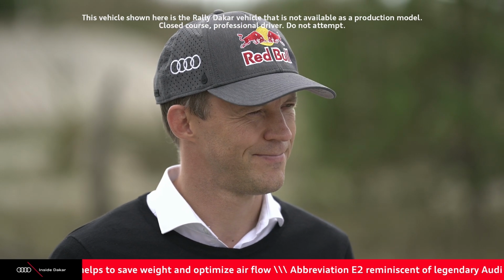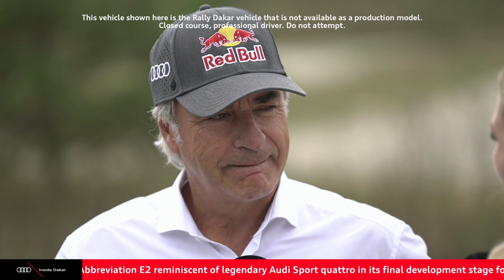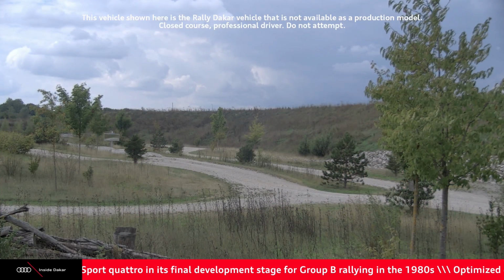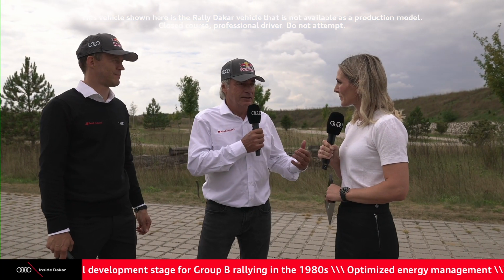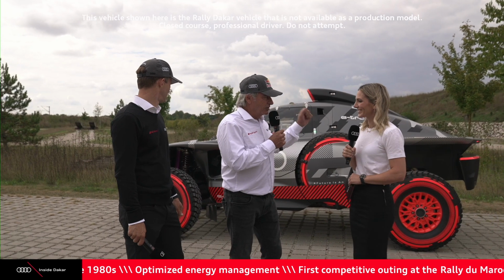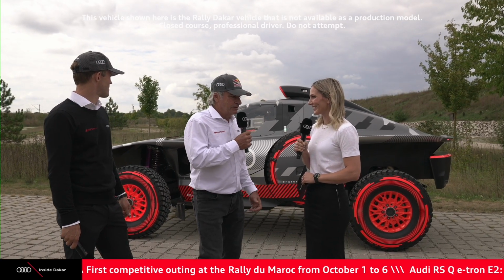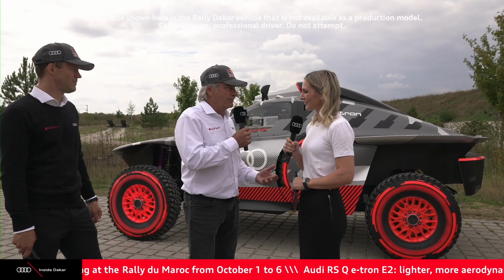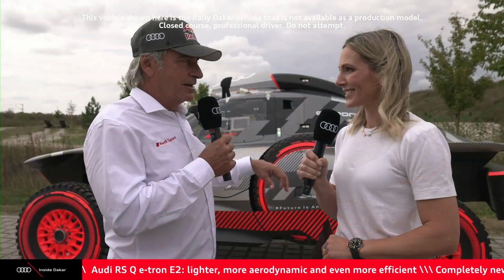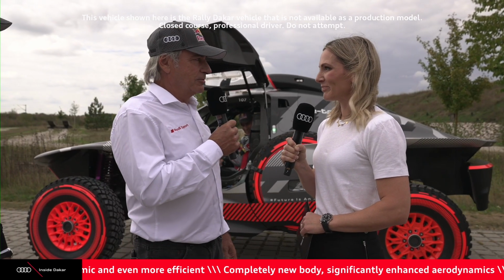So if there was any doubt behind the wheel of the car right now with Stefan Peterhansel and his co-driver Edouard Boulanger, Carlos, how has this new evolution simplified things for you as a driver? Well, the basics of the car are really similar to last year. We just optimized everything that can be optimized in the reasonable time we have. From the engineering side, I think they are really looking at all the small details to make the car lighter, to come closer to the weight limit. And regarding the driving side, obviously it is nicer to drive a lighter car. But we learned many things last year, and we try everything we learned every single day from last year's Dakar. We try what we want to improve, we put it in this car together with the engineers, with the co-drivers and everybody to try to improve the car.